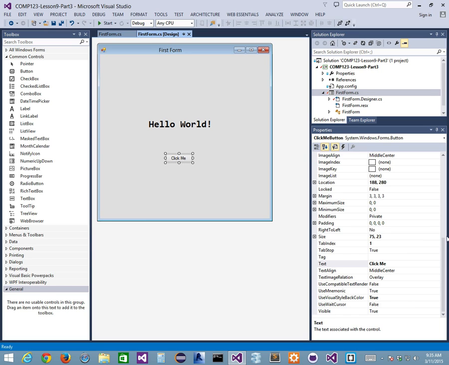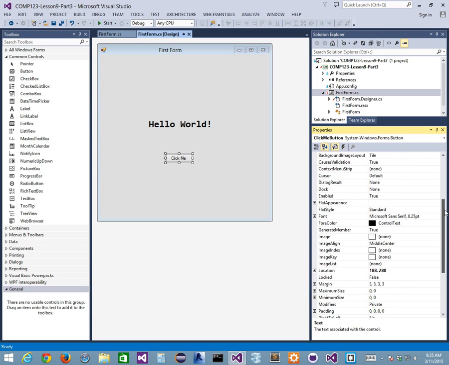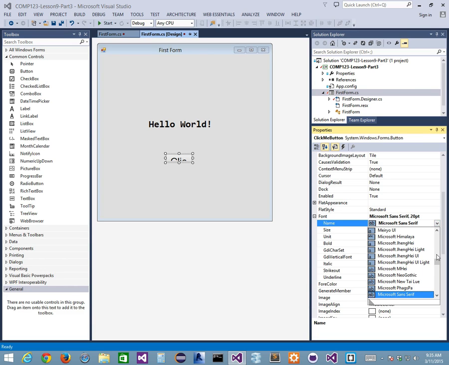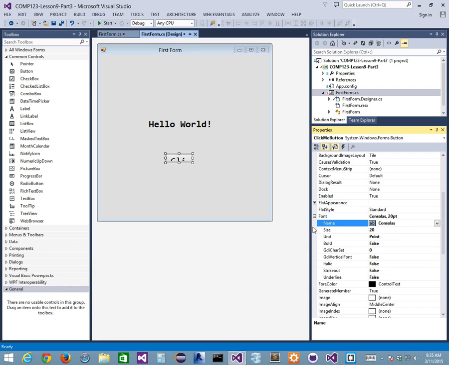Okay, cool. I don't think my text is very big. I want to match up the text of my button with my label. So let's do the same thing. I'm going to go to font for my button. I'm going to change my font size here. I'm going to manually change it to 20. And instead of sans serif, I'm going to change it to Consolas just to match it up here. And again, you can make whatever font you want. Hey, what's wrong? How come I can't see my button? Well, how come my label automatically sized? Right, well, that's what happens. Sometimes you automatically size, sometimes you don't.